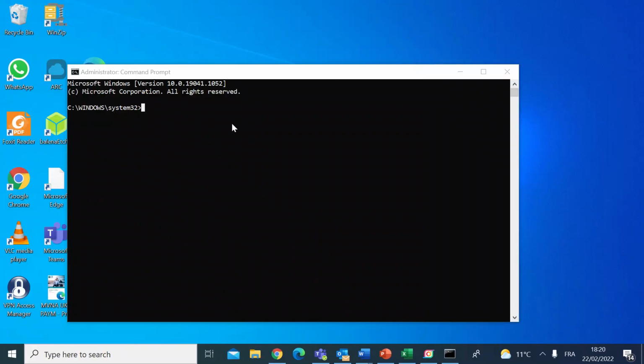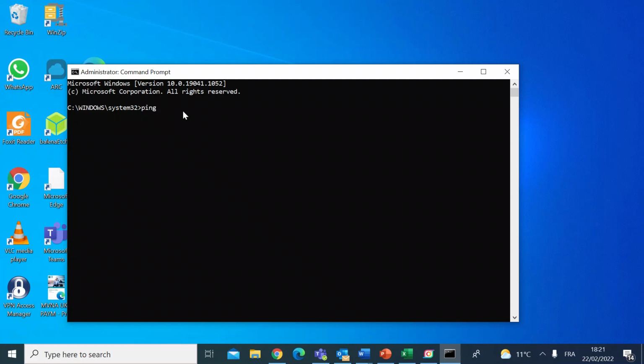So once you're at the command prompt, you simply need to type in ping. And the ping command, in its simplest form, is sending a signal to another device and then getting a response, which will tell you if it's alive or not.